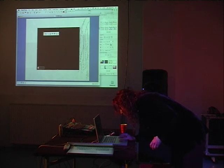So there's a little bit more background just about those instruments here.